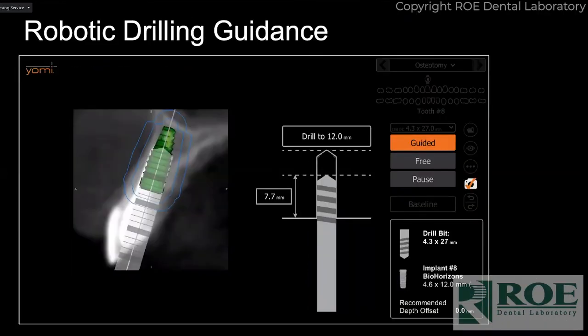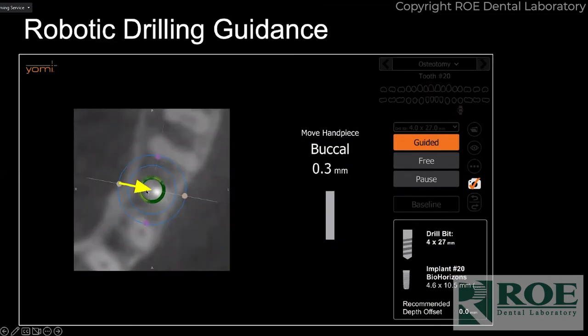This is what you see on the screen — this is live from that case, showing you where your implants are planned as the drill goes in. This is a stock image for illustration purposes; the implant should actually be back here. You can see where you are in the anatomy whether you're looking at this screen or looking at the mouth, which is different from navigation where you have to look at the screen the whole time. It's telling you what drill and what implant you're placing.